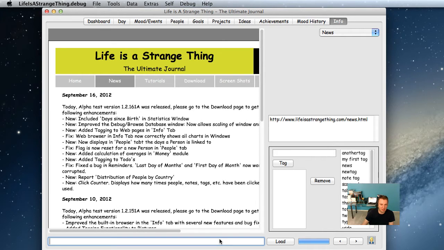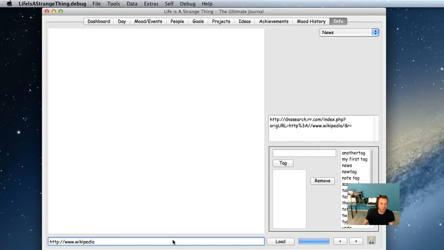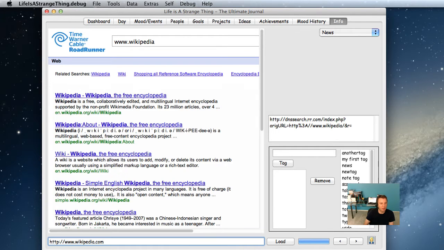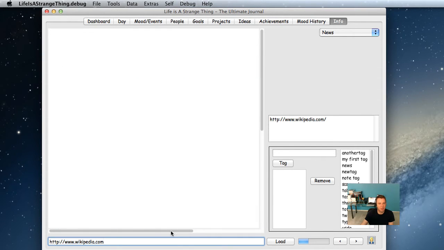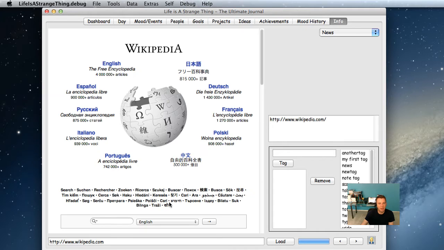The real thing that's new here is, let's go to web page here, Wikipedia. Oops. Of course you have to put in wikipedia.com here, otherwise this will not work. So there's Wikipedia, and you see now this little window shows the URL that's being displayed. So let's tag this now, Wikipedia. I see I can add tags like I can add to nodes and other things already as well. So I can do this here and it's tagged.